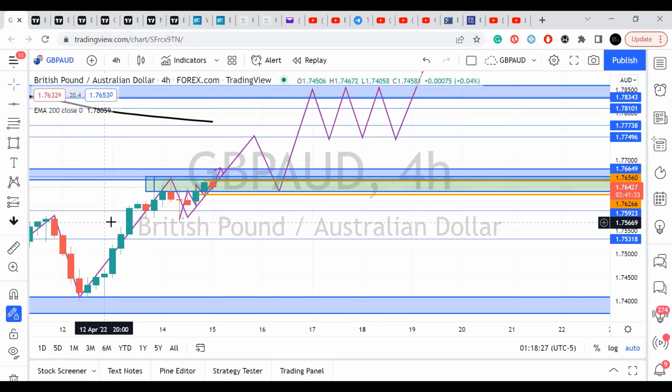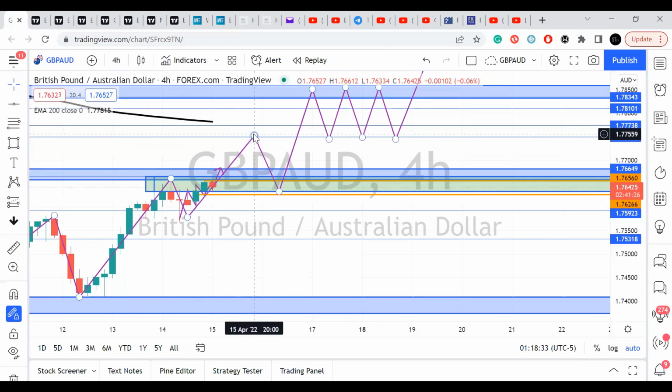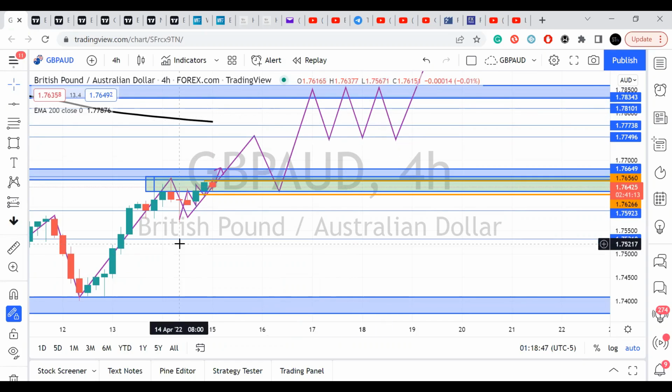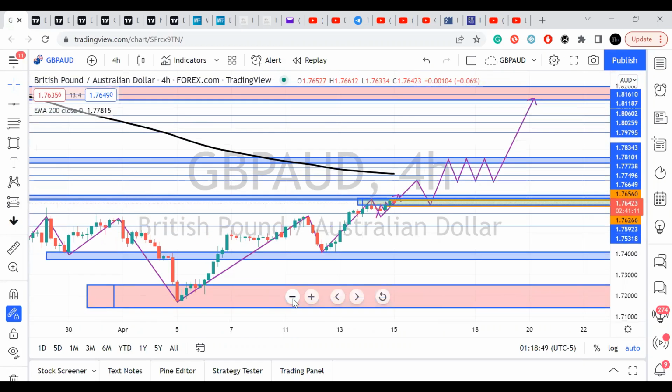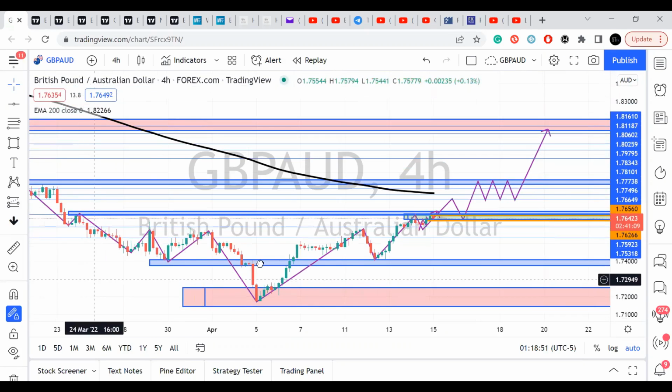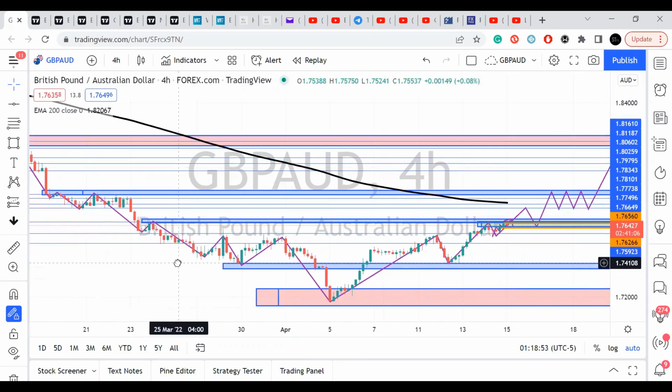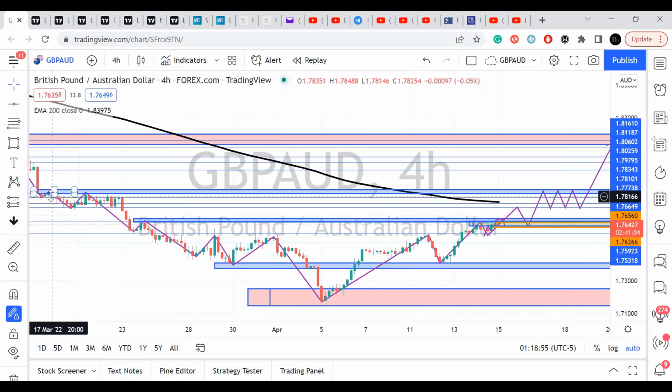So if price breaks this blue one, then I'm going to draw a structure here, because price will hit here, then we'll be ready to sell to here. Then from here we're going to buy here. Then when we buy here, price will play this range. I showed us this range here. So price is going to repeat this range.